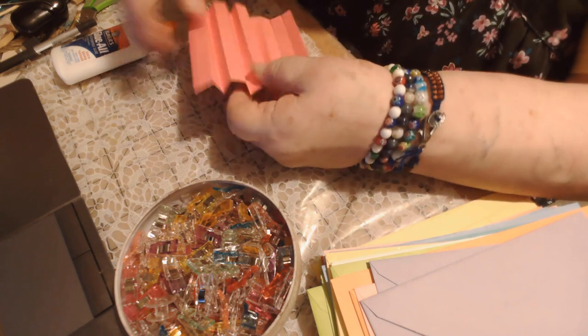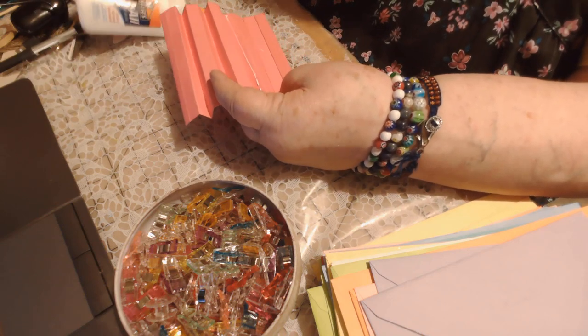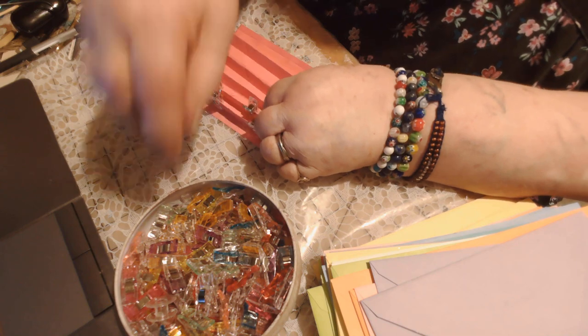Because you can use them for anything. You know, they're like extra fingers to hold something. Sometimes you have to have an extra finger to hold something, to glue it. Well, there you go. That's a whole bowl full of fingers.